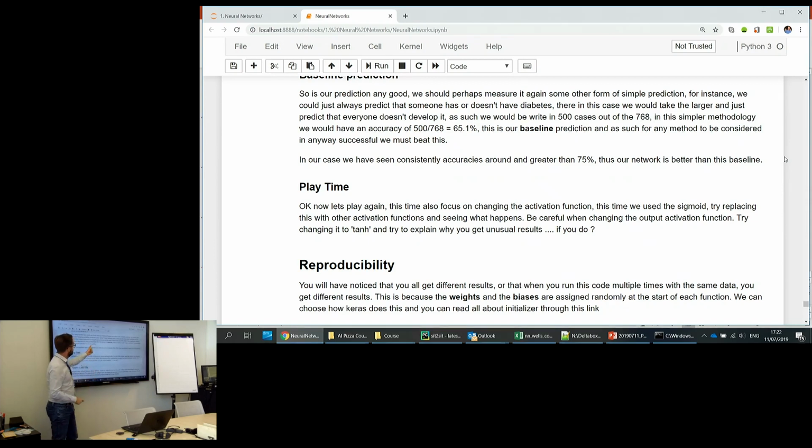In this case, we had 500 out of those 768 who didn't have diabetes. So that gives us 65.1%. If I always predict that you're not going to have diabetes, no matter what the data is, I will be right 65% of the time, according to the statistic. So your 80% means that we're actually improving on standard statistics, and our algorithm is worthwhile.